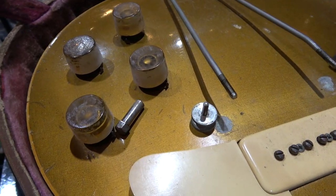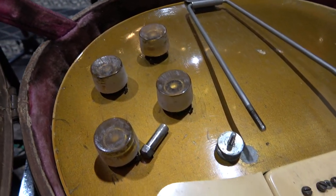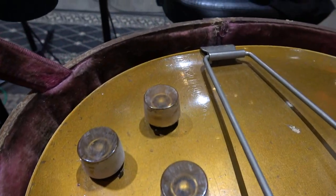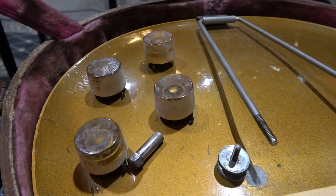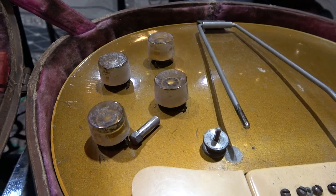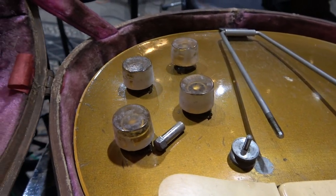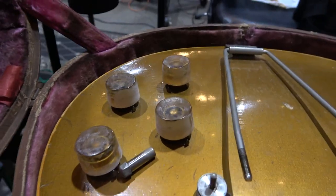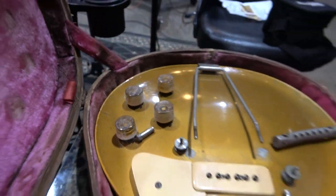You know, I never knew that they made anything like that knob. Is that knob right there original? Those are taller, and they're original, and they need to be buffed out. They've got cloudiness to them, don't they? But they're taller than your typical gold knobs that you see on Gibsons.